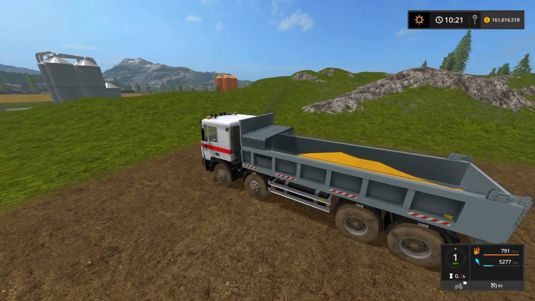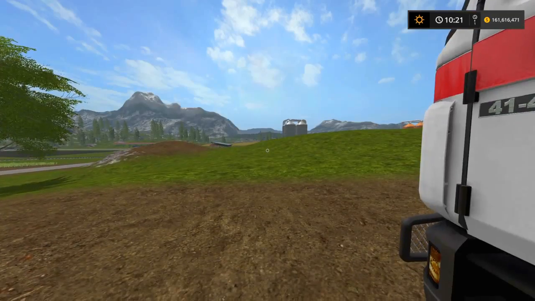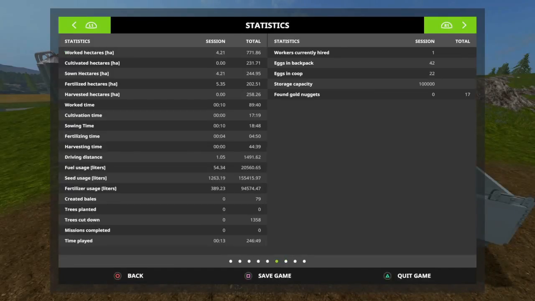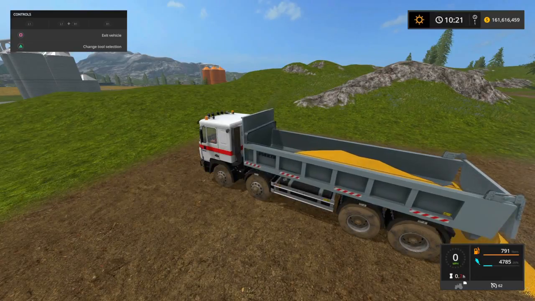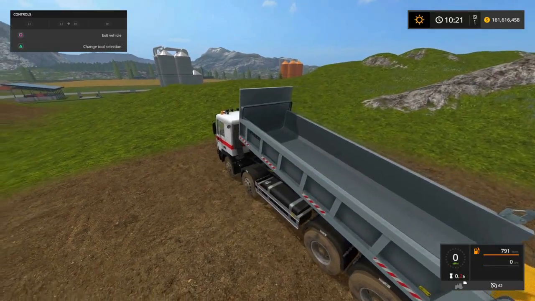Yeah, I'm just going to go ahead and dump this real quick. Yeah, I'm not trying to do that. Oh yeah, the driver's side door does open too. Okay, there we go. For the life of me, I couldn't remember how to unload the thing. I was not hitting the right button.